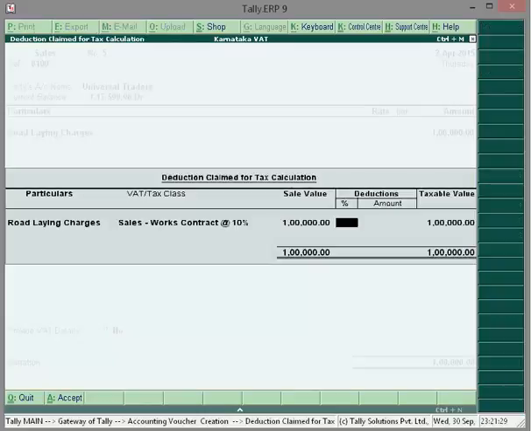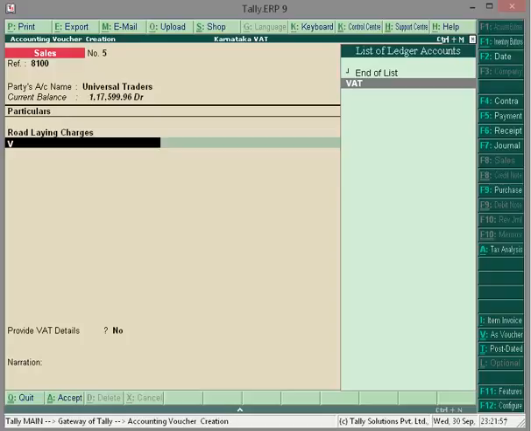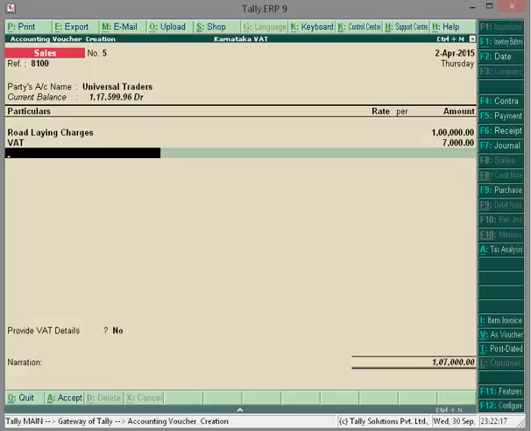In the Deduction Claim for Tax Calculation screen, enter the deduction percentage, say 30%. Now select the VAT ledger. You can see that VAT has automatically been calculated on 70% of the sale value, that is 70,000. To view the tax analysis, click A Tax Analysis.